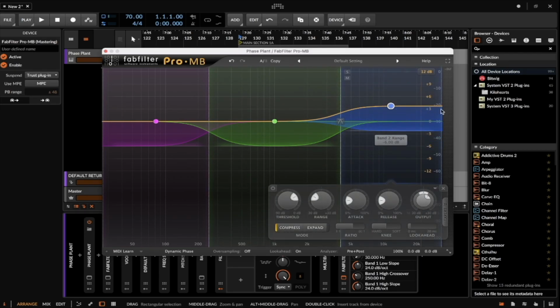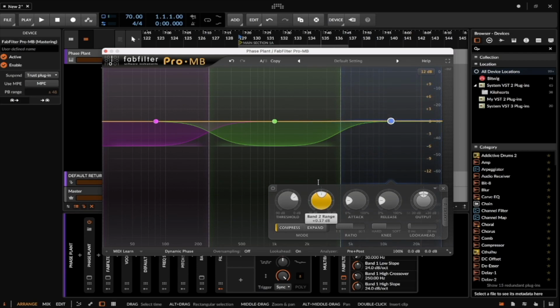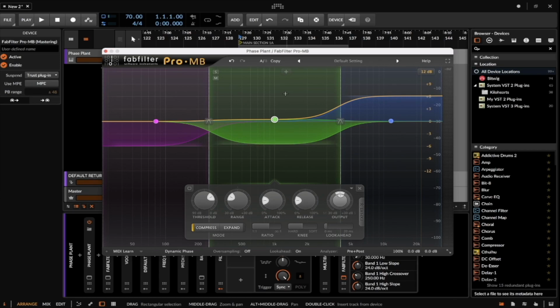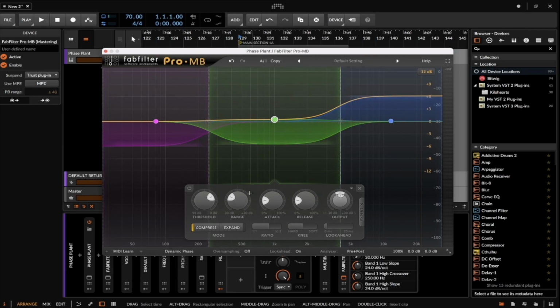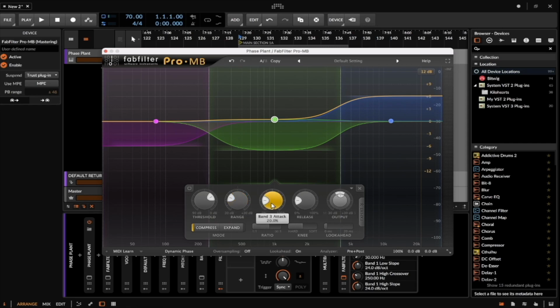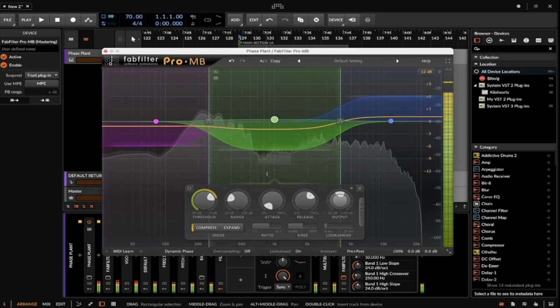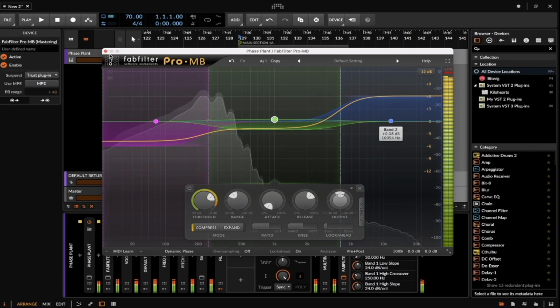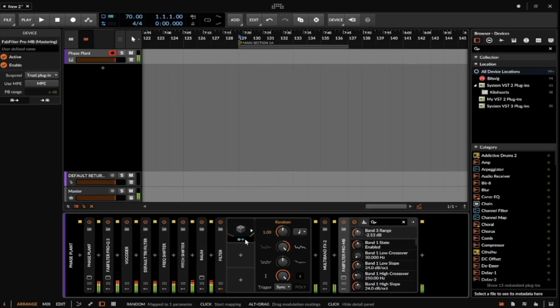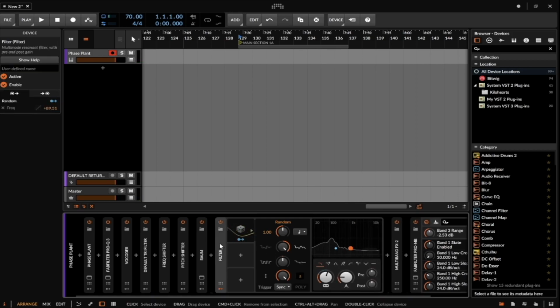So what you can do from here is maybe something like this, or you can even go into the range and pull this up. If you've got a multi-band compressor, then really you're just trying to see how you can get more high end out of this, and that's what this would be used for. You can also use something like an exciter. There's a lot of different options, but maybe something kind of like this, and then you'll dip the low range down, pull the attack, longer release, and let's see what that sounds like.